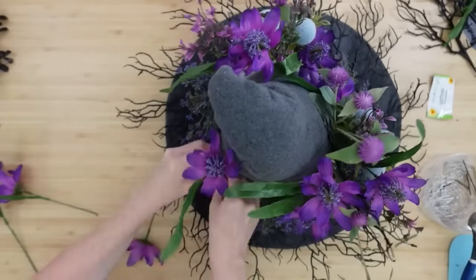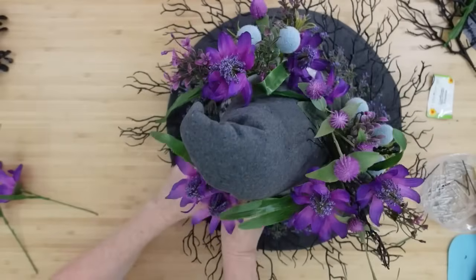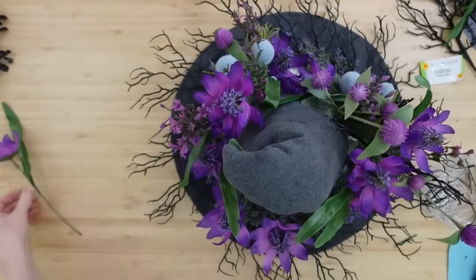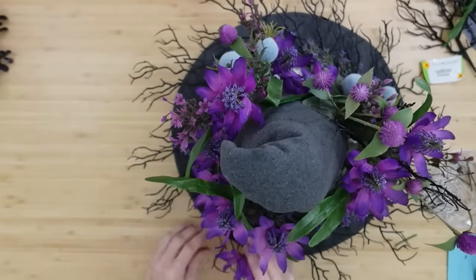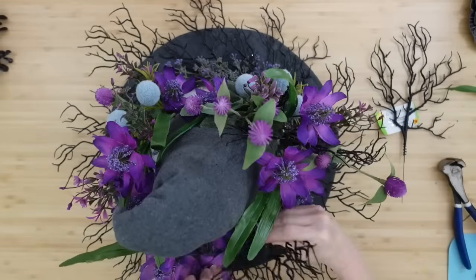So you can see what I'm doing here. I like to do it from above, like I mentioned with the other arrangement, and then I'm going to show you from time to time the progress that we're making. I'll lift up the hat and show you what we got going on here. I love that there is a huge variety. It just looks like wildflowers, like it would be in a garden. Like some of these could be herbs, and I love it.